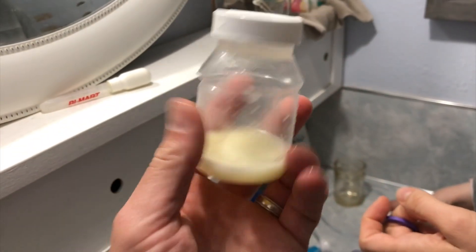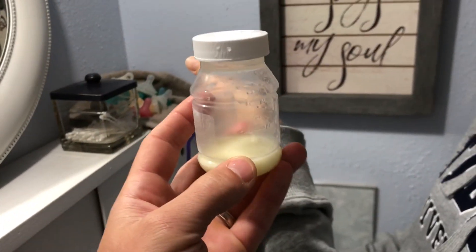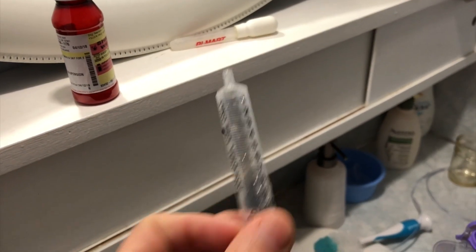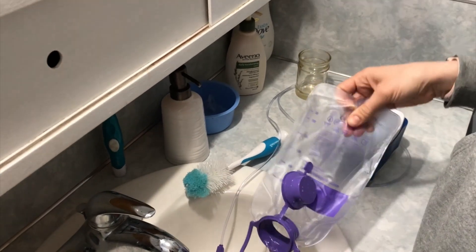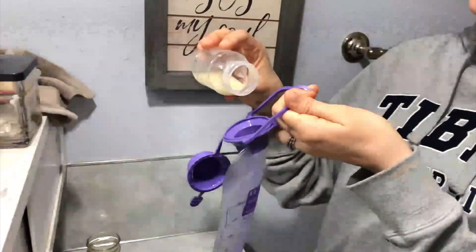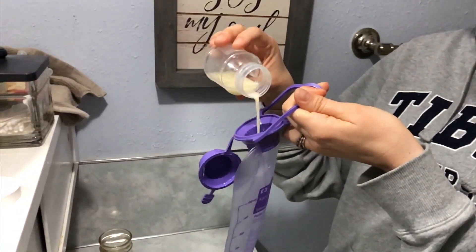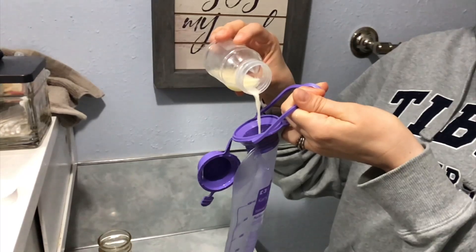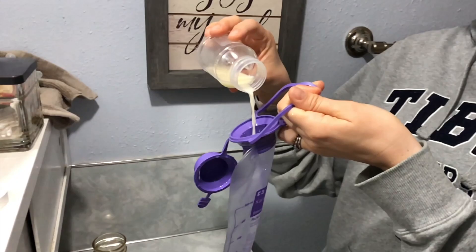This is how much milk we put in her kangaroo bag — she's like a kangaroo. This is 25 milliliters. So she gets 25 milliliters put into her bag, but that's not how much she actually gets. We give her three milliliters an hour, so of this 25, she's only getting 12. The reason she only gets 12 is because mother's milk goes bad after four hours, so it's just three times four — then we have to change the milk four hours later.